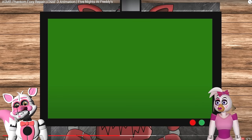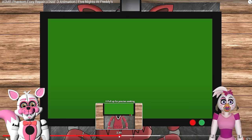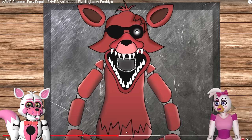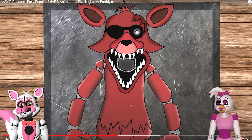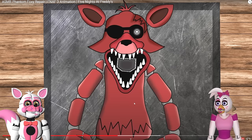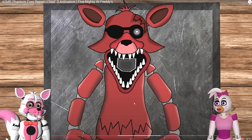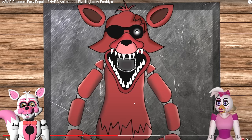Wait, no. You stop. You're not done. What do you mean they're not done? There is so much more to fix here. Get this to fix, this to fix. And we don't know how the below region looks. You got a lot to go. They put the pieces that were missing back onto it. But they could have definitely soldered it to make it look more smooth. Yes, I'm gonna fight for this Foxy. This Foxy doesn't deserve to be treated like this. Also, they probably could have changed the eye too to make it look a little bit normal.